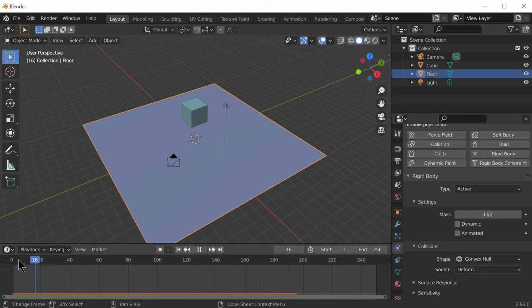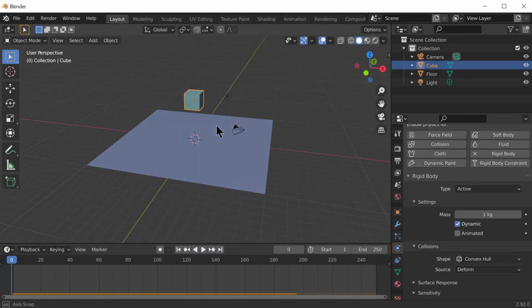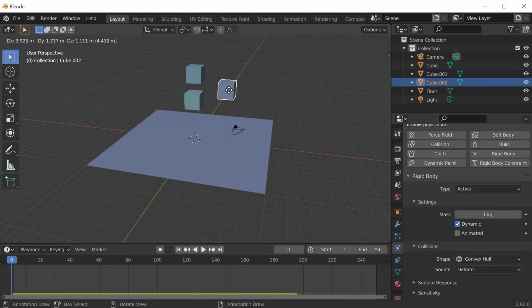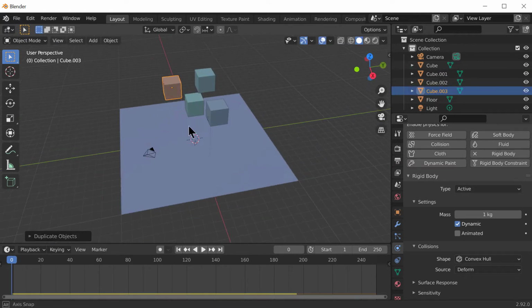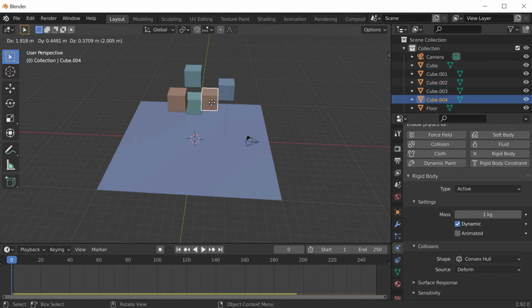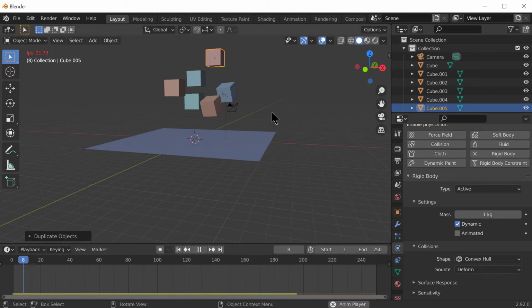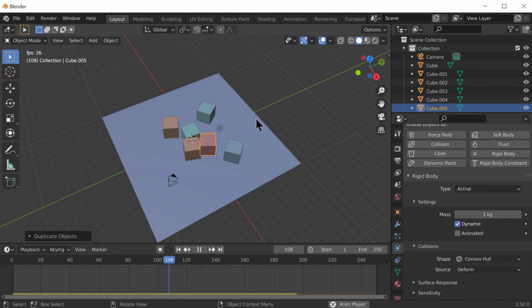So in order to make the physics a little bit interesting, I'm going to scrub back to keyframe 0. I'm going to take the box, do Shift D, duplicate it, Shift D, duplicate it, and it will also duplicate the physics I have for these boxes. Shift D, duplicate. And when I run this, I end up with a more interesting simulation. Definitely see I got some sort of physics going on here.